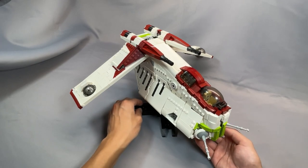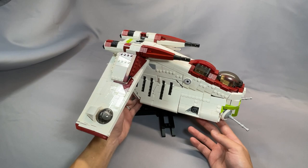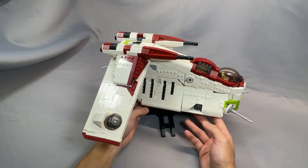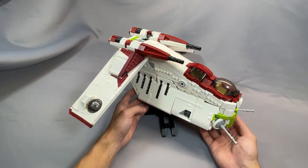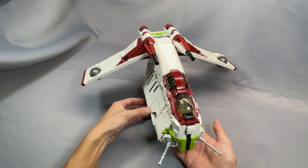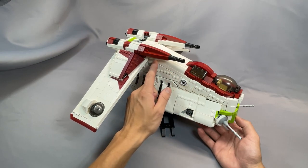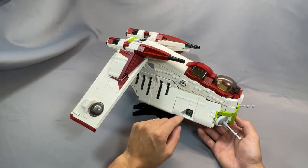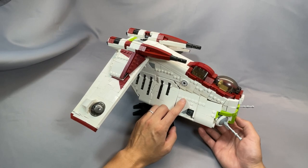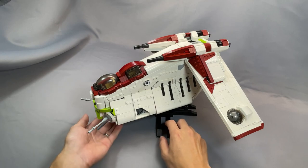The instructions for this model have 1,398 steps including the speeder bikes, and while that sounds like a lot, in the vast majority of steps you're only adding one or two elements. The pieces you add in each step are highlighted in red and it's very easy to see where each goes — I did not run into any problems with viewing angle. To connect some sections there are helpful tips on the order in which connections should be made. For example, when connecting the long diagonal assemblies, it tells you to clip it in at the top first and then secure it at the bottom. The build itself is fantastic, and everything will work out fine if you follow the instructions.